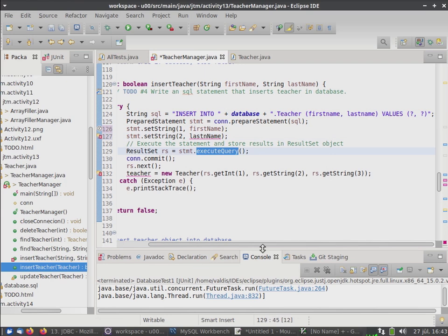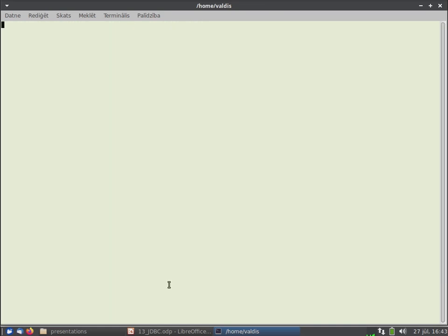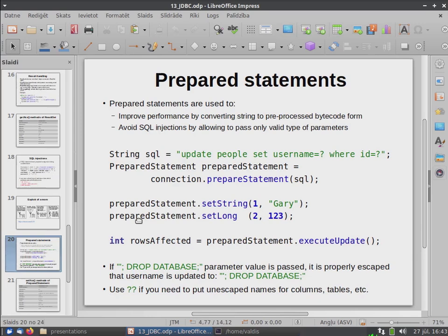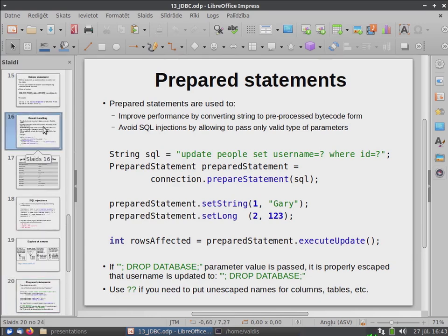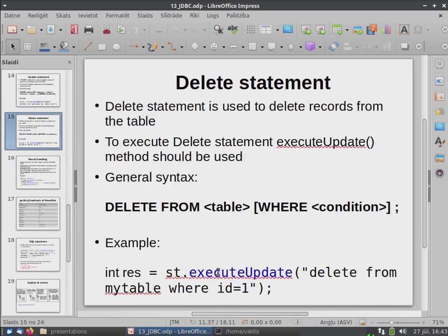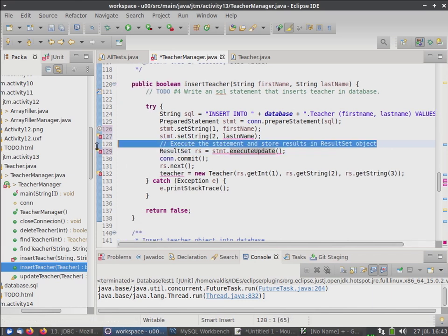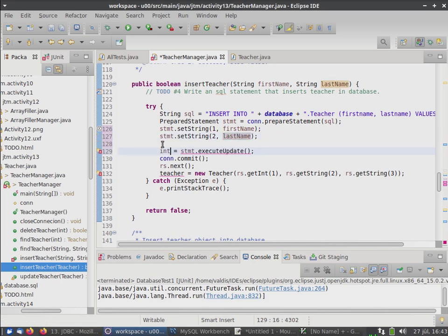And here, when we insert, we get a result back of how many records were created, and the method for that is execute update, not execute query. And it does not return a statement, it returns an int status, or let's call it as is, rows.